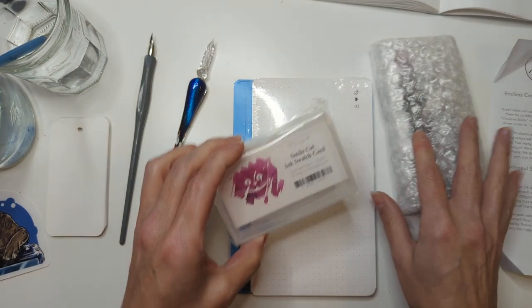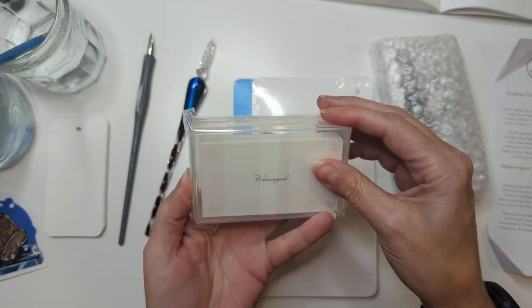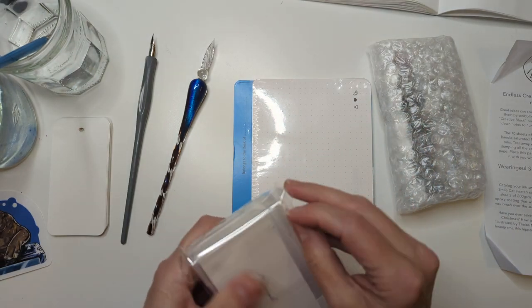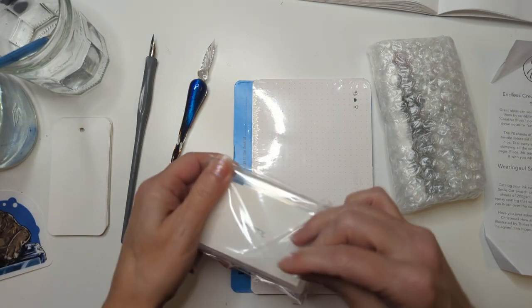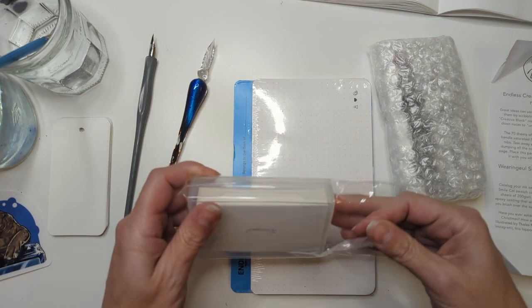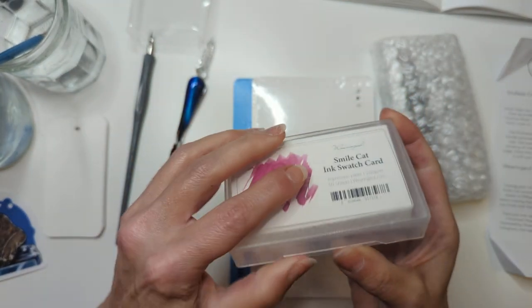And then we have these Wearingeul Smile Cat ink swatch cards. Catalog your ink swatches with these grinning Smile Cat swatch cards. Each pack includes 50 sheets of 200 GSM impression paper with an epoxy coating that will show the cat's smile when you brush over the surface with fountain pen ink. Oh, that's delightful.